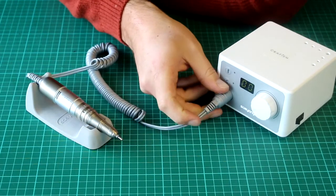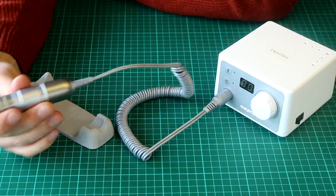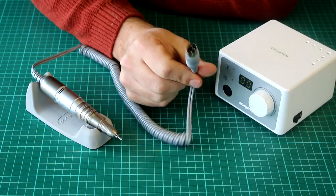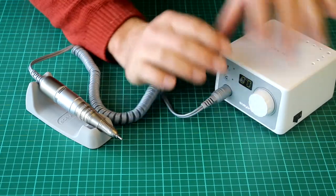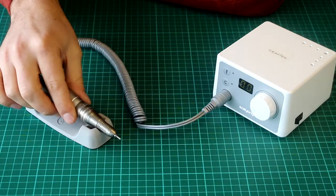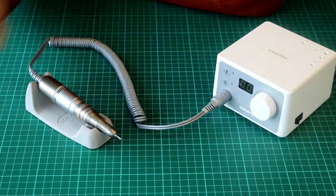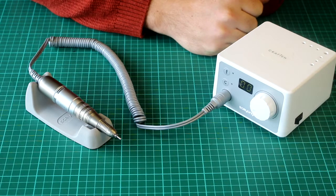That's about it. The handpiece wire is a coiling sort of wire lead. It stretches to 1.5 meters, and it's just handy to have it coiled, so when not in use it keeps it all nice and contained in one area. It's a 3-pin plug connection. There's a few reasons to do this on these models. They assume that the unit's going to stay in place on a mains unit, so they like to put a stronger plug in, as you'll have more movement in the handpiece, so it's less likely to snag or pull on the actual connection there. The portable ones, they assume that you're going to be moving the unit around towards the person's foot or wherever you may need it. So a lot stronger wire. Yeah, and that's about it.